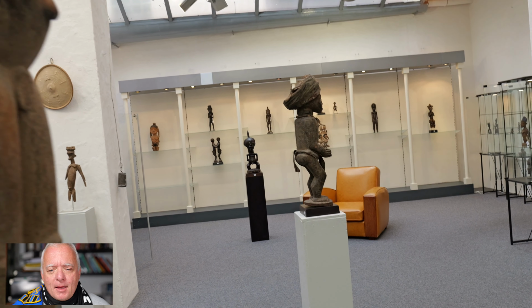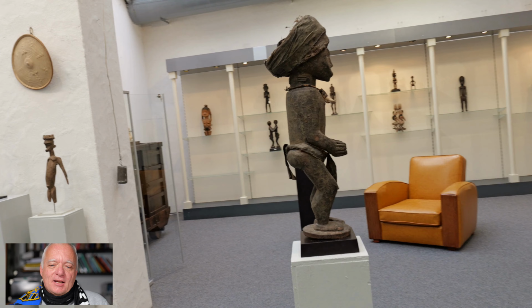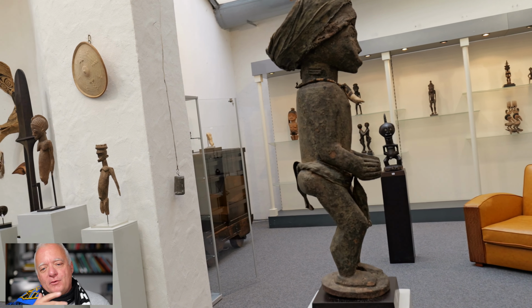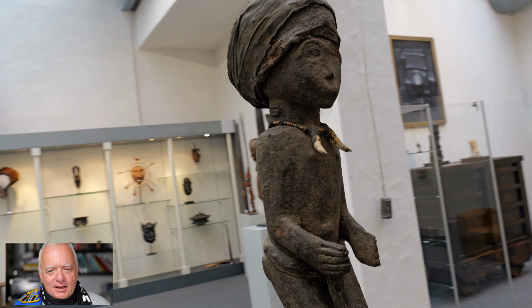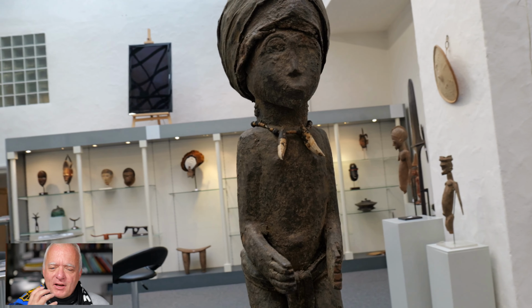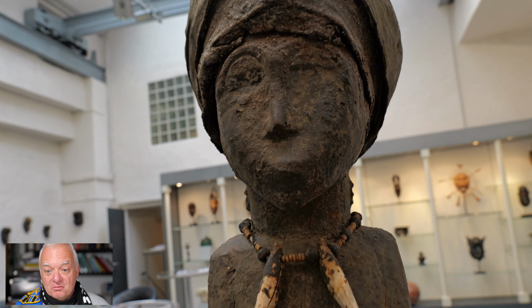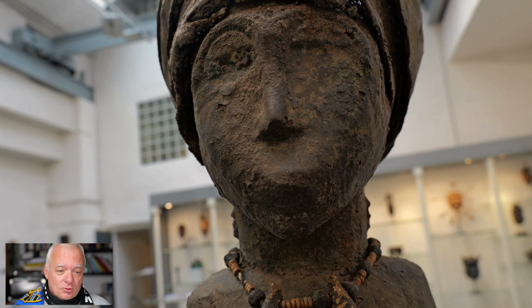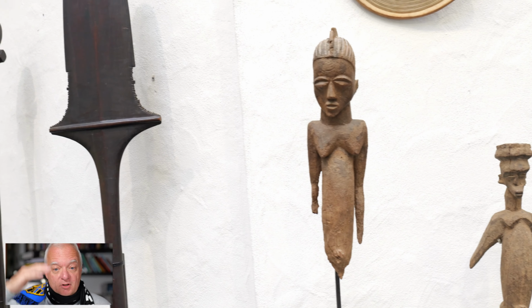And this is a Baulé. And you know, Baulé, it's not the fine body, but I think you are more familiar with these Baulé apes, which you can find. And I love this. The face is nearly realistic. Yeah, it is strong. Some more Baulé, a big one, a great one. This is really large.